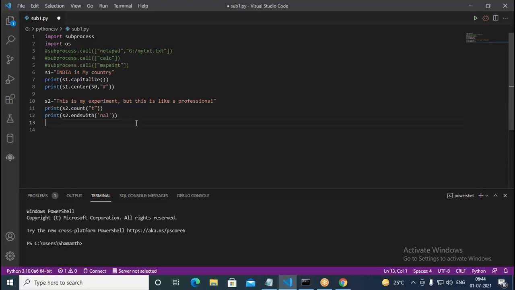Similarly, suppose I have a word something like this, S3, moon. I want to reverse this. Print, here I write S3 dot reverse. So this should reverse the given string.